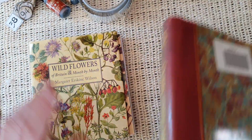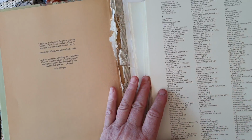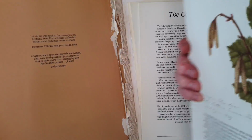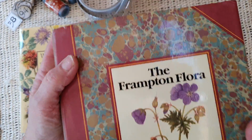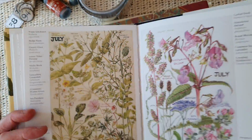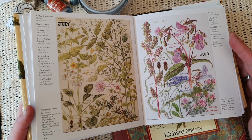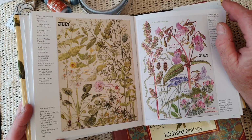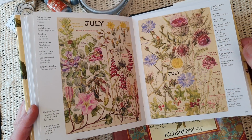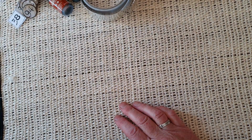Tracie Fox also uses, maybe you do too, some books which she takes apart. This is one with beautiful flowers in. She uses the flowers. This is the Frampton Flora, bought from Amazon. Wildflowers of Britain, month by month. Also very pretty. If you can get this at a charity shop, as people in Britain can, lucky buggers, they buy them there for next to nothing. It's so much cheaper than the very expensive paper packs that you buy for crafting. So it's wise to look at secondhand books. Okay, so what did I do? I'll show you.